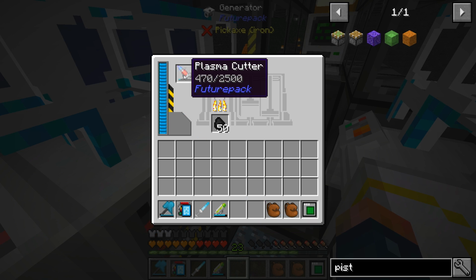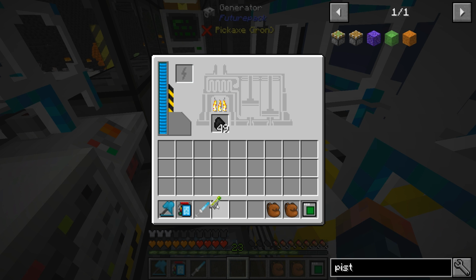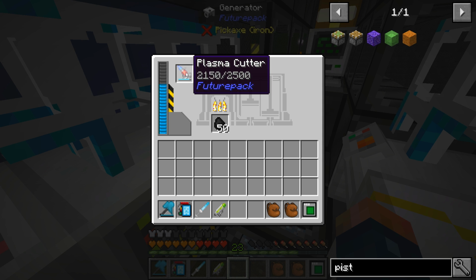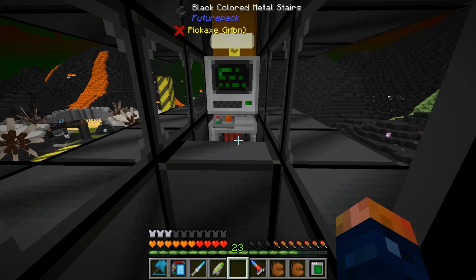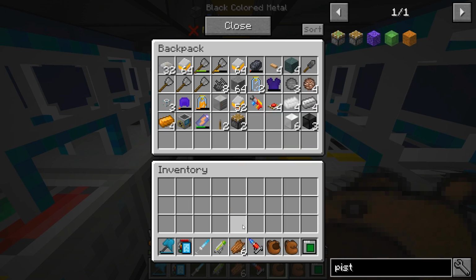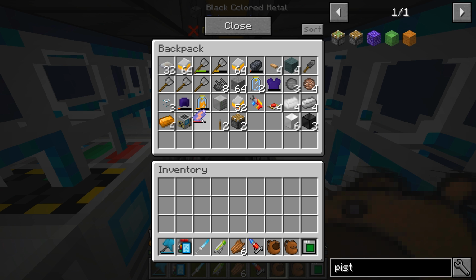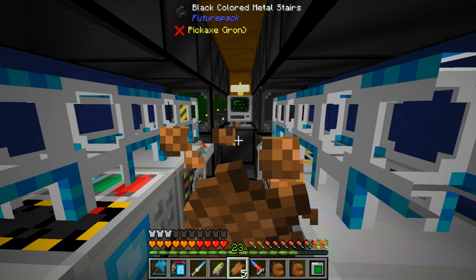I am going to fill up my plasma cutter. And I'm going to fill up my grappling hook. My sword, I haven't had to fill it up, so it should be just fine. And everything else should be ready to go, I do believe. I think we need food. I have some food on me. Oh, we also need our battery. And I think that's about it, guys. I think we're ready to launch into space.